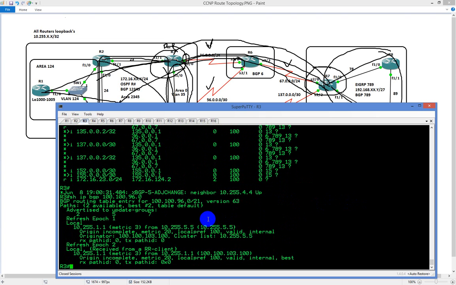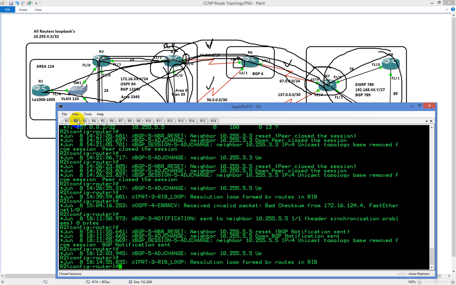Now what we could do is put these guys in the same cluster list, and that would allow you to do inter-cluster peerings. This would allow you to do things like, if you had an office in Hong Kong and an office in LA, set up your routes through your iBGP peerings so that these guys wouldn't propagate routes. The nice thing is it gives you the flexibility that you don't have to worry about learning duplicate routes if you don't need to. And it says right here, it's local and received from a route reflector client. So it tells you what's going on. That gives you that idea.